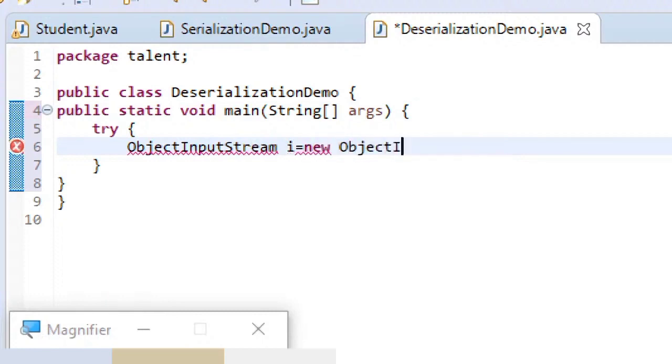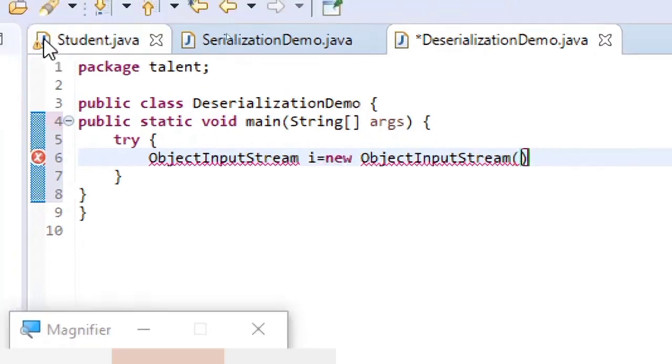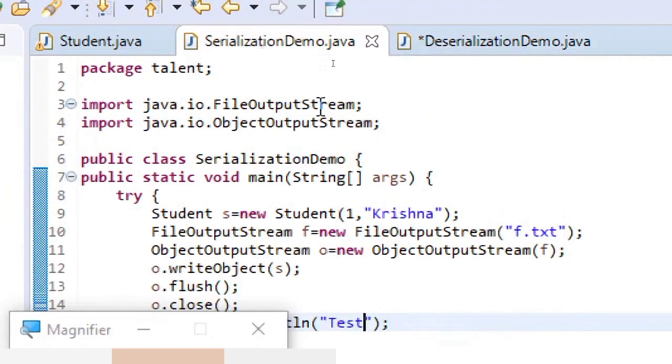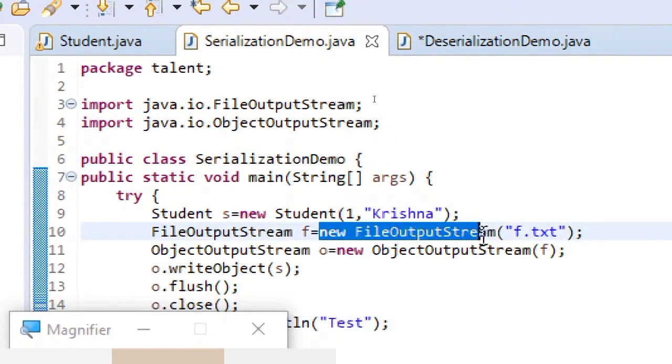And here I have to pass that particular file input stream. What is the file input stream name? We have used f.text. So this thing we have to read there.